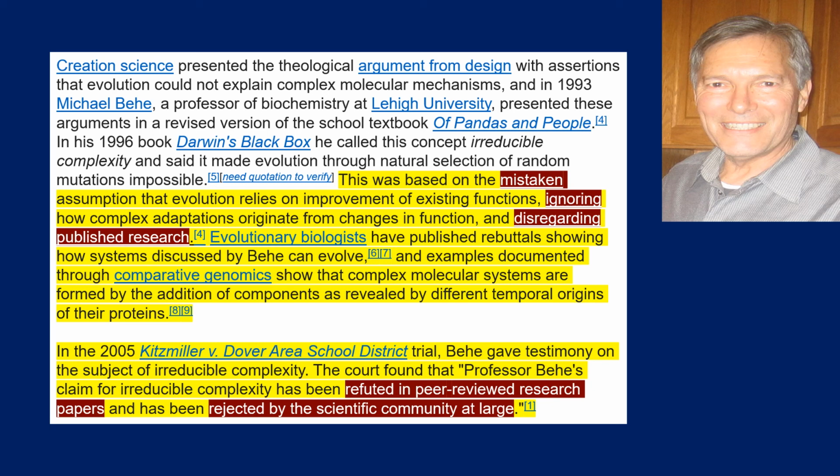Give me a break. Okay, so about two-thirds of the introduction to irreducible complexity is negative against irreducible complexity. I mean, it's better just telling me what irreducible complexity is. They beat it up. Wikipedia has made a point that they have sided with the people that are against irreducible complexity just by how they presented this, and this is terrible.